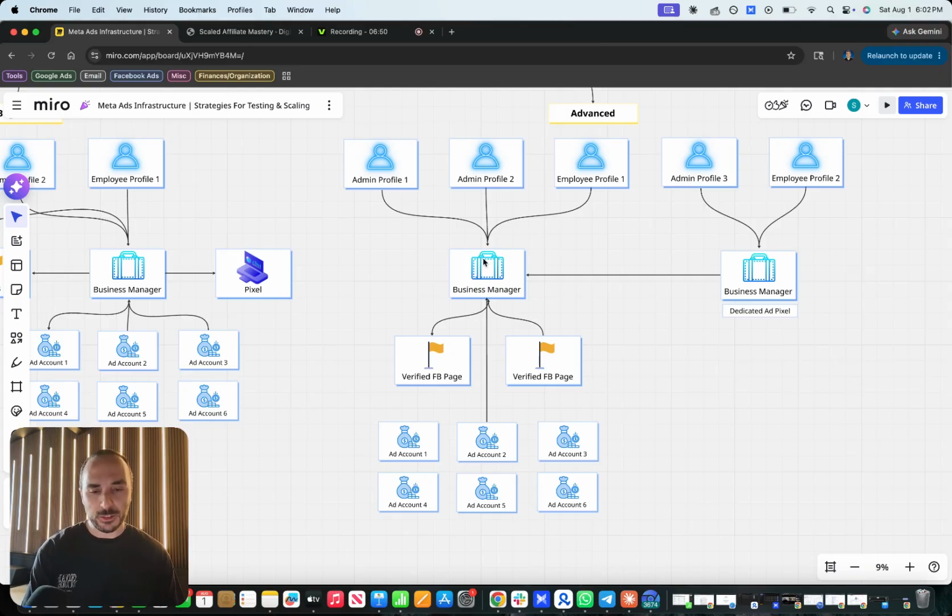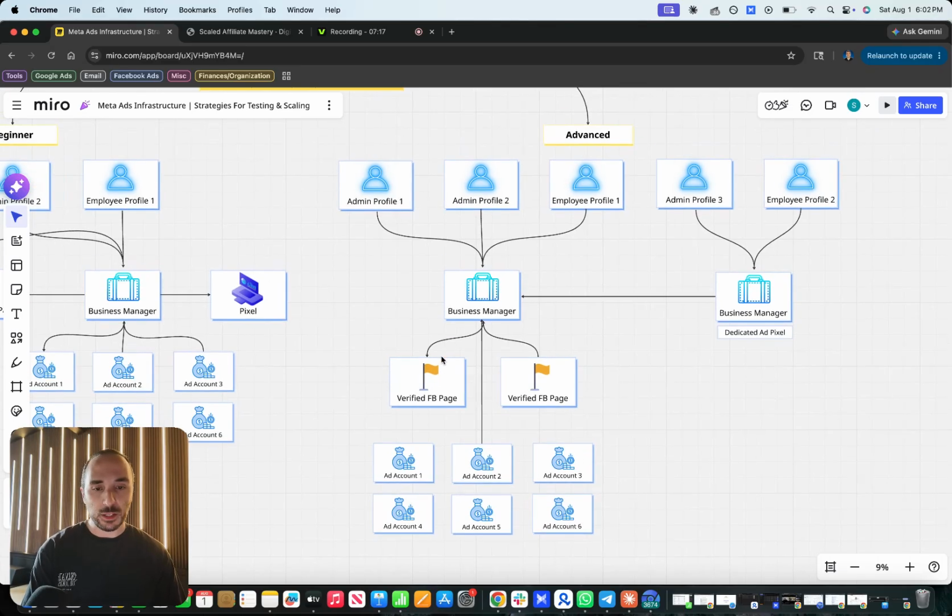So this business manager is going to have a couple more pages connected to it. It's going to have more assets running through it. So again, guys, we have 6 ad accounts here. Again, you can have as many ad accounts inside of a business manager as possible. Most business managers are going to be capped in terms of how many ad accounts you can make, but most of them can house a lot more than what the cap is. So say the cap is that you can only create 5. You might only be able to create 5 inside of them, but you can have 30, 40, 50, even 100 different ad accounts inside of a business manager. So that is just something to keep in mind.